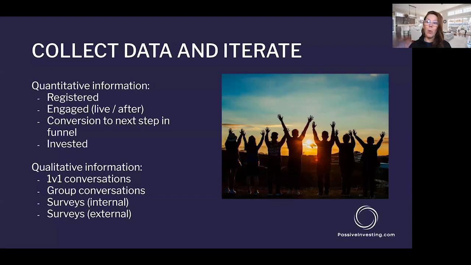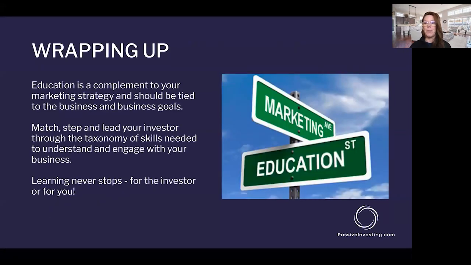Also keep tabs on the qualitative information. What's happening in those one-on-one conversations you're having, those group conversations. And if you are able to, if you really want to, you can send out surveys either internally to your team and survey your directors or your managing partners, and say, hey, based on what you're hearing from investors, what gaps do they have in their skills? Or you can even go directly to your investor base and ask those questions.